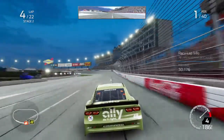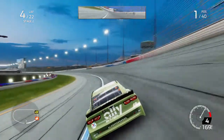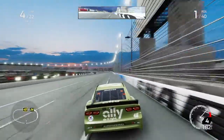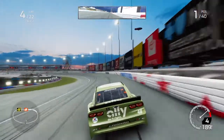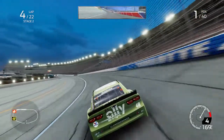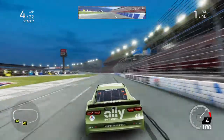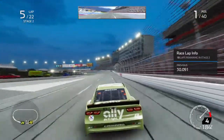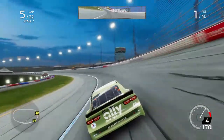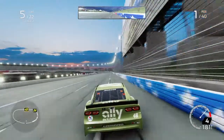Still got a very long ways to go in the race, and a long way to go on the stage. Just hoping there's a caution here within a couple of laps. Hoping we can also lap some guys, make this a little more interesting. But yeah, there's not a lot I can even talk about right now. This is being uploaded the Thursday before Memorial Day weekend, and literally, I don't know what to talk about because nothing has happened when I'm recording this, from when this is actually happening.